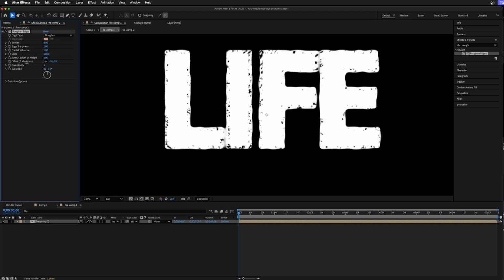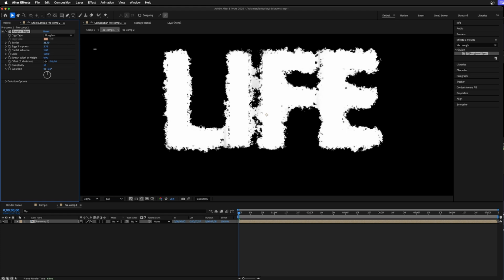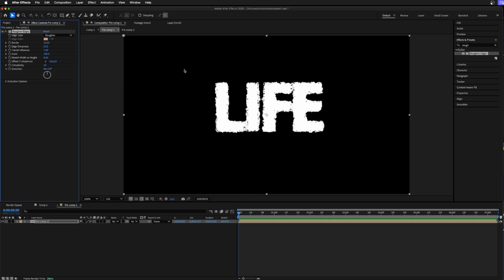And decreasing complexity smooths out all those ridges, all those pixelated ridges. So increasing the edge sharpness and increasing the border like this. And back to complexity. Very low complexity, more intense.